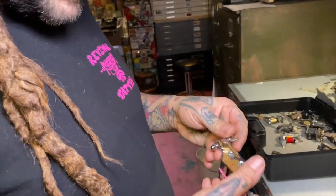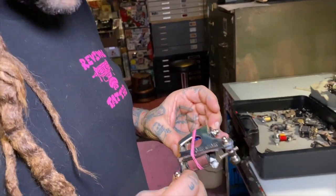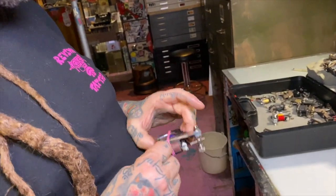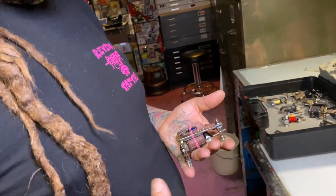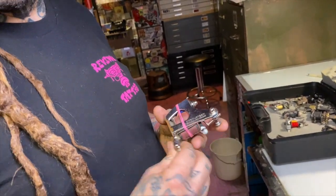100%. And this machine, see the bottom of it, Wayne Tudor, I'd sold it. I had owned this machine. I got it from Dennis Dwyer. The whole armature bar and everything looked like somebody, I don't know who, had done something with it. And I asked Dennis, he said he didn't know where he'd got it from, but he'd had it for so long. He was liquidating a bunch of stuff several years ago, and I bought it. And another one came up, another Jensen. They're kind of common. They're not super common, but you can find one.